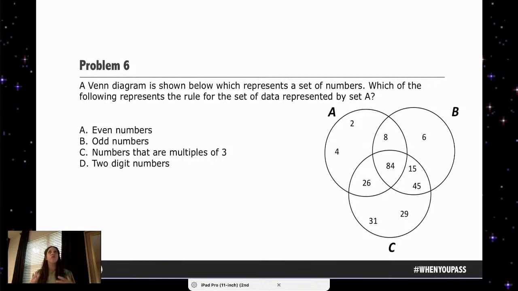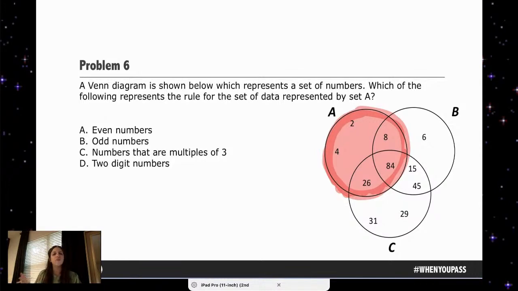So coming up with rules for our data is important because then we could think of other elements that could belong. So set A. I'm going to trace that circle and then color it in so I know what numbers I'm dealing with in set A. I am not going to try to think of a rule on my own. I'm going to look at the answer choices and see if they match. Unless it's a fill in the blank, I'm not going to sit here and stare at it and think, gosh, I can't think of a rule. That's why they give you your answer choices.